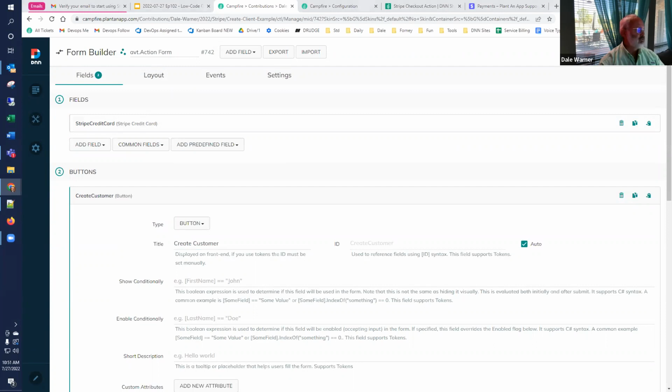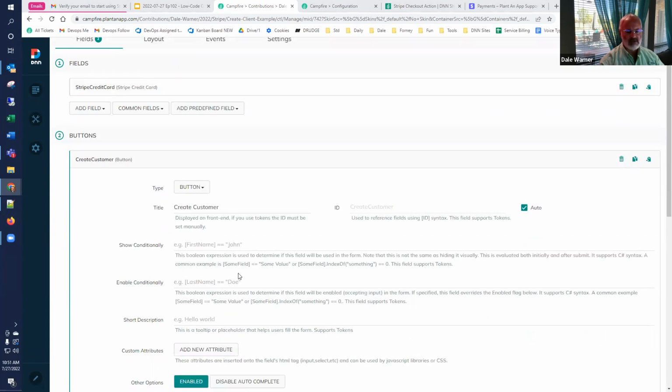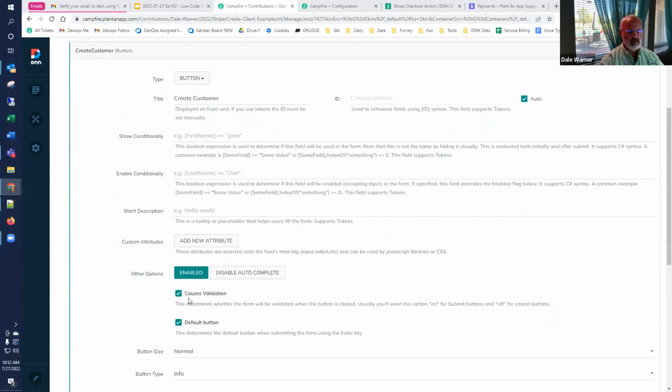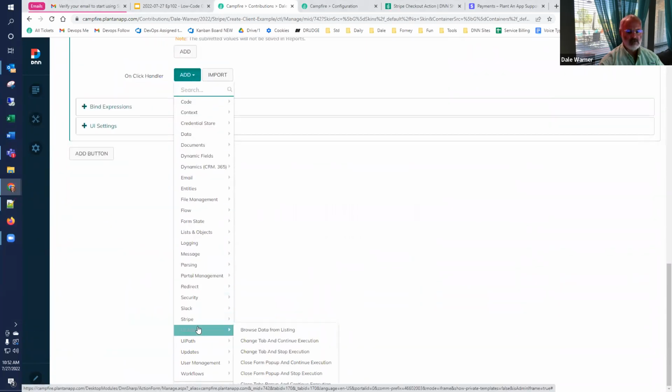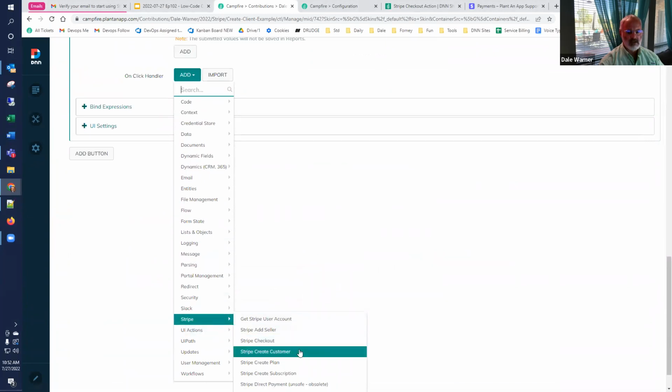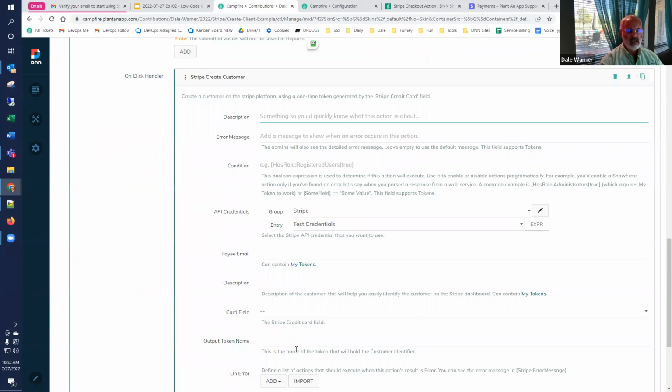Now, my recollection is that this one does the work with Stripe, but doesn't actually transfer us over to Stripe. So we don't need that JavaScript for this action. So the action that we're going to use here is within Stripe, we're going to do a create customer. And the result of this is going to be a customer ID. So we'll put that on the form here in a second.